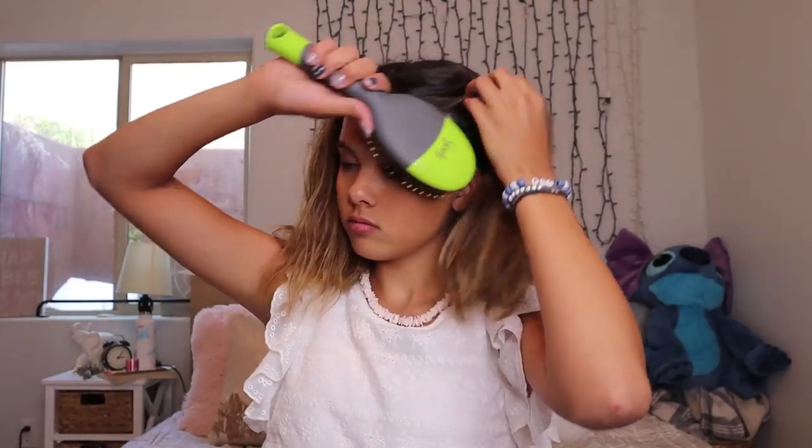All right, guys, so we have started on hairstyle number one. We're gonna start out by taking out this wonderful mess of my hair. And we're gonna start just by brushing it all up.